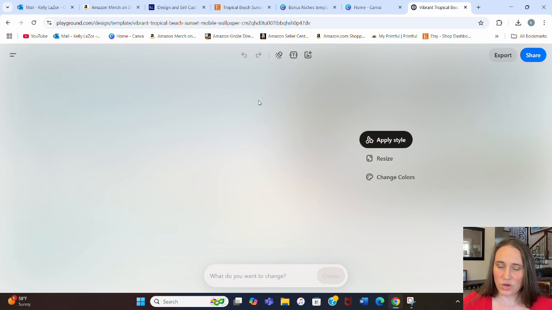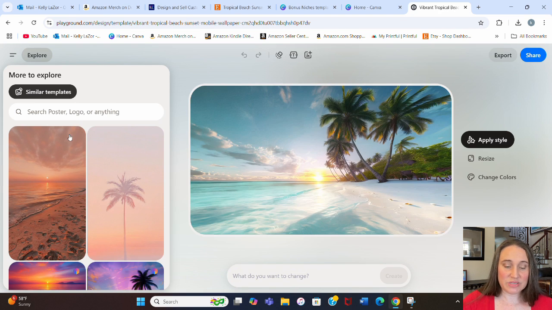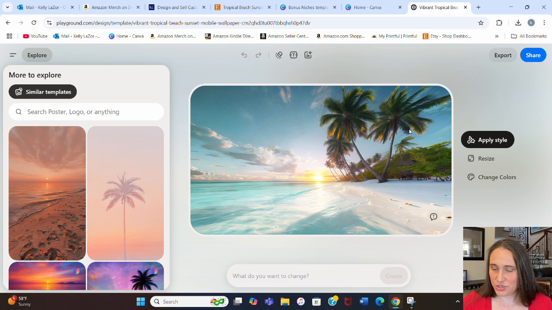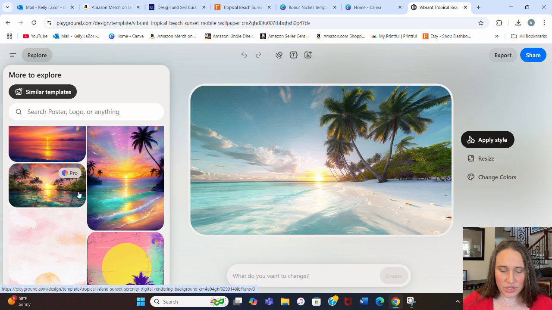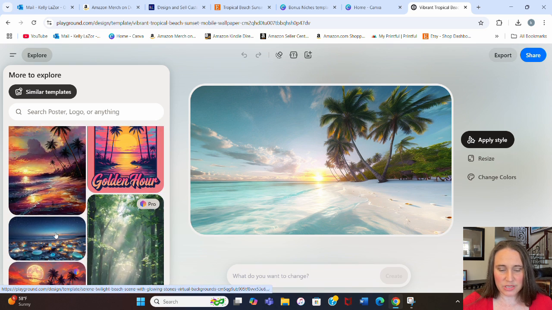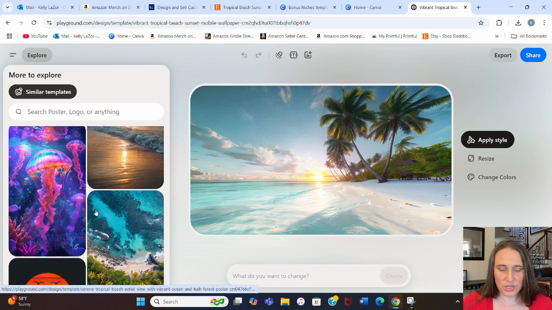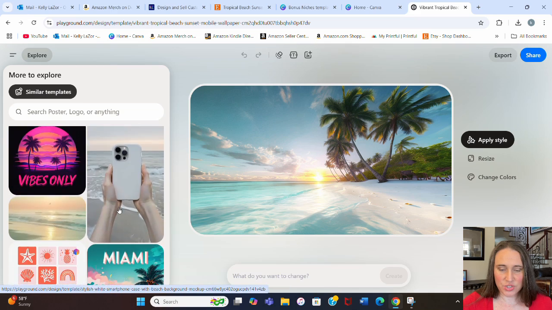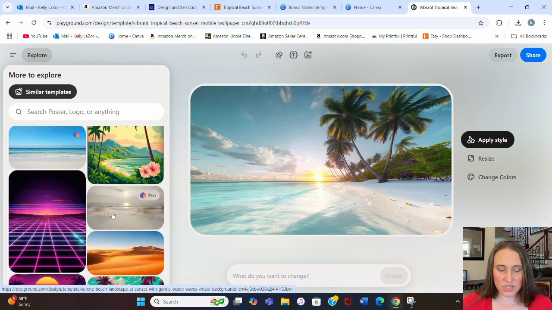We could take any one of these, so let's just take this one for fun. It's going to show you some similar templates on the side, and it's going to show you the one that you picked. Not really fond of the way that got stretched out there, but let me see what it says for other ones. Here's one with some bright colors. Ooh, I really like this one here in the middle. This one's got that sunset kind of look to it. I can just scroll down and see some of the other similar styles that they have. That one's got some cool waves.